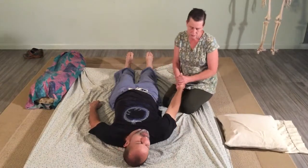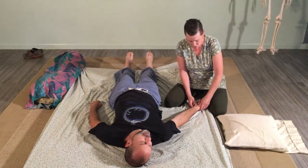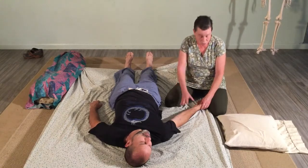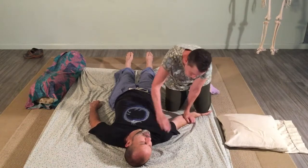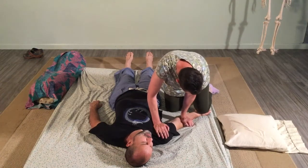Now, come in and do some work on the palm. Hands can take a lot of pressure. Arms can take a lot of pressure. So sometimes it's just real nice and efficient to just come in with your knee and just do the nice compressions, especially on the forearm.